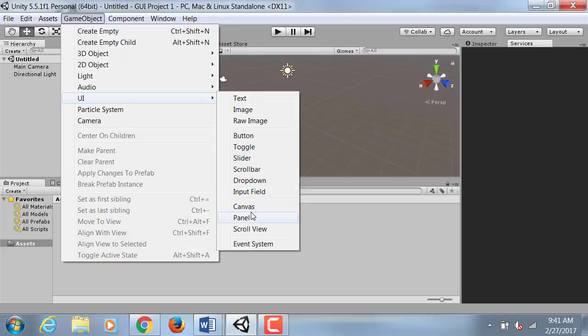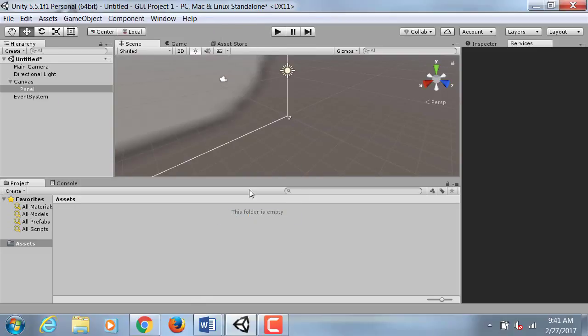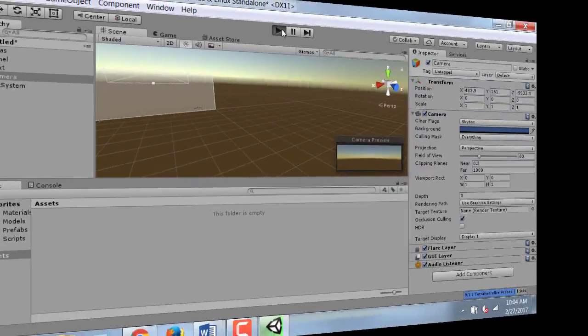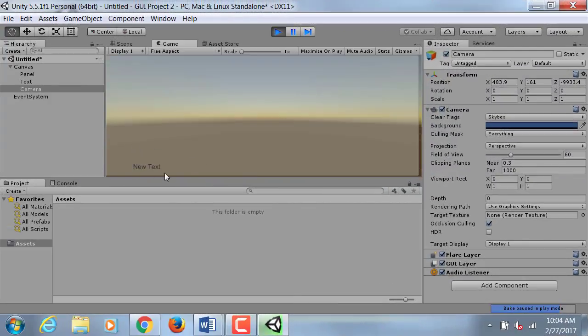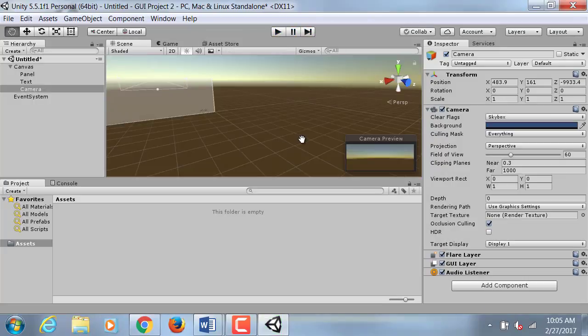Now, panel is a smaller window within an existing window which cannot exist on its own. In short, in programming, we call it a pane. So if you click on panel, it actually puts a panel on your canvas. The numbers that we used are the following, and in my game view, if I go back to my game view, I can see the area.